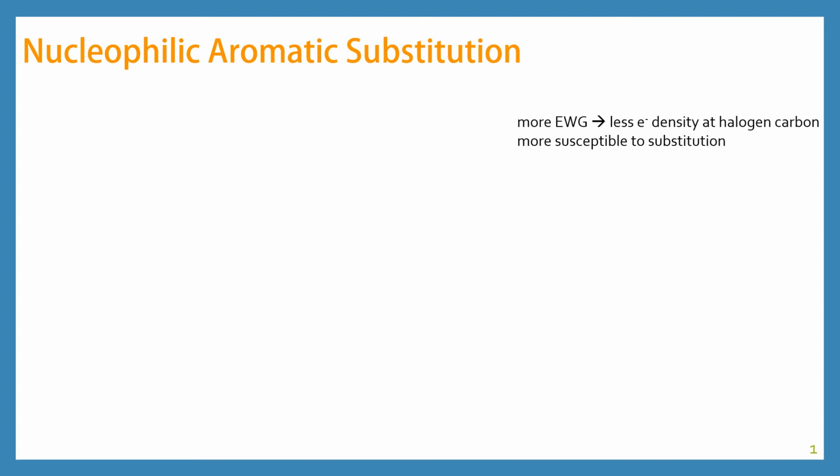Our last topic in this chapter is nucleophilic aromatic substitution. Nucleophilic aromatic substitution is fairly different from electrophilic aromatic substitution. It has two different shorthand names. You can call it SNAR, which mirrors the SN1, SN2 naming, or NAS for nucleophilic aromatic substitution, which mirrors our nickname for electrophilic aromatic substitution, EAS. So both of these shorthands are acceptable.